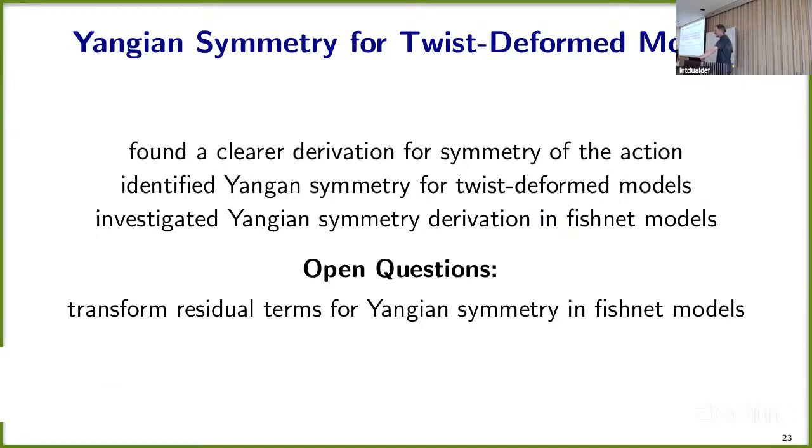So should I interpret this statement as saying that the integrability of the twisted model is broken, or if not, how do you reconcile having less symmetry? No, I mean, the symmetry is there. You still get a Yangian symmetry. It's not quite as big, if you wish, as the original one, but it's still there. You get a smaller amount of symmetries that are applicable on the one hand, but on the other hand, it's still somehow there in complete form for the equations of motion.